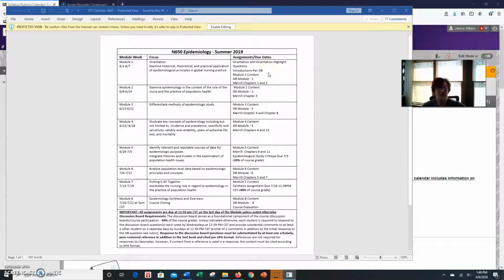We're going to do introductions, we're going to do our first discussion board, and you're going to start taking a look at your Merrill textbook to get a good foundation to get started. So just know that this is available to you, and know where it is in the course if you need to refer back to it. But I do suggest that you go ahead and enter the information into your calendars, or whatever method you keep track of your information and what is due. Use this as a resource.